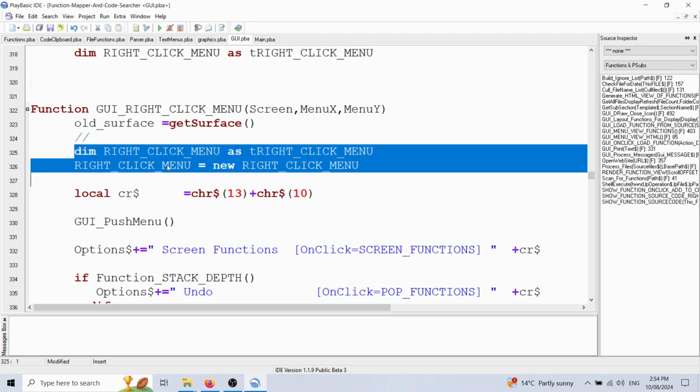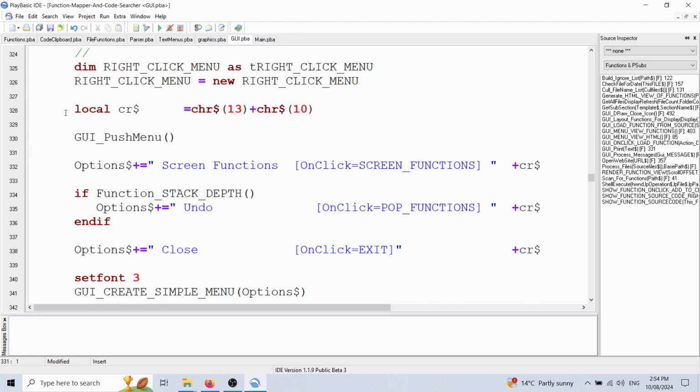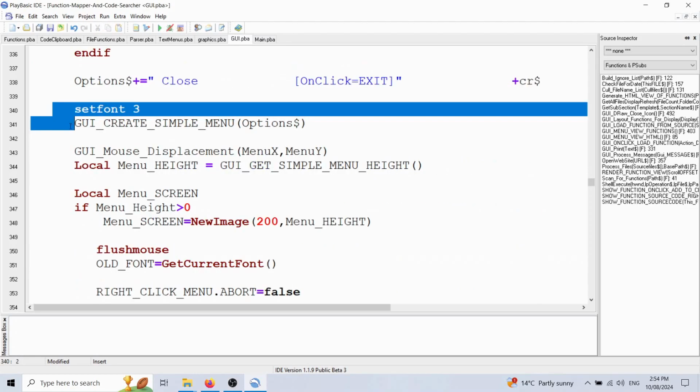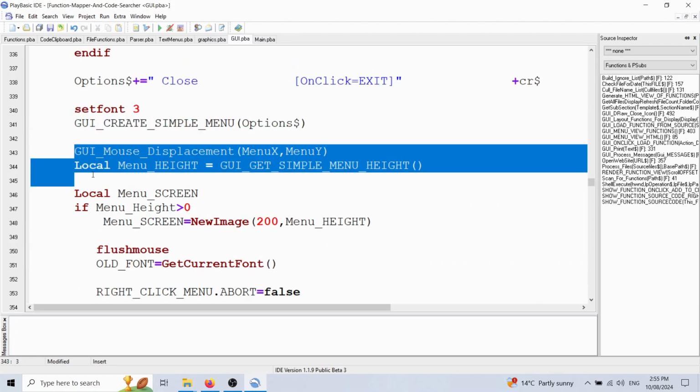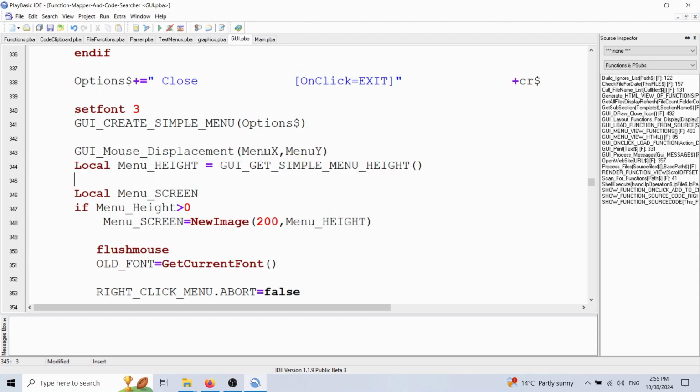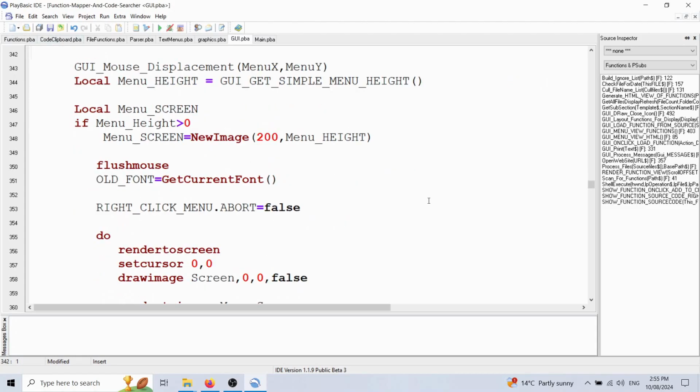Have some basic settings for this loop. We're constructing our list of options. Create the menu, set up a displacement, which in our little menus world means that this position here is now 0, 0, because when the menu is drawn, it just considers the top left hand corner to be 0, 0 all the time, but that can be offset. When it's offset, we need to make sure the mouse detection stuff is offset as well. Otherwise, you'd be drawing the menu over here, say, and it would be expecting the mouse to be up here in the left-hand corner. So we create a new image that we're going to draw our menu onto.